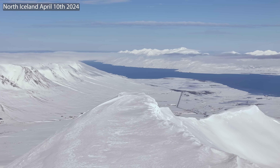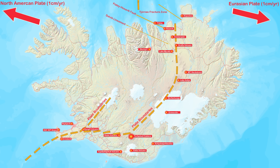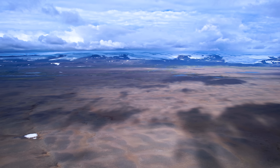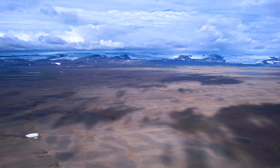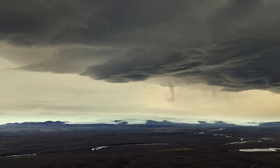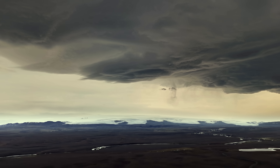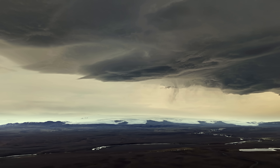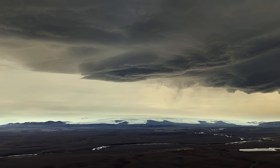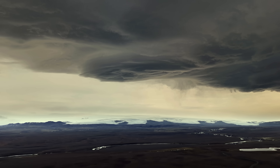Hello and greetings from Iceland. I'm starting the update by the glacier-covered highland volcano Hofsjökull, where we see a little over 900 square kilometers of ice. Under it we find a caldera, 80 square kilometers and around 700 meters deep. This is one of the mystery volcanoes — we don't know much about its history or its intentions — but we just got a magnitude 2.9 earthquake there. I shot this time-lapse in the summer of 2023 after a short seismic swarm, and I do want to make a longer video from this glacier someday, but I need more footage and information.